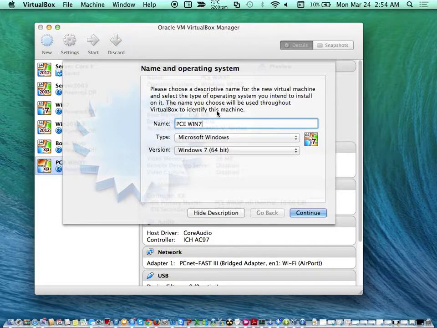WIN7. Of course, the type is a Microsoft operating system and the version is Windows 7 64-bit. Now, I don't know for the rest of you, what is your drive? What's your space? Some of you are using 32-bit, right? Yes. So, of course, your computer, did it take 32-bit automatically as well? Yes. The Windows 7 Ultimate I sent to you guys, was it 32-bit or 64?